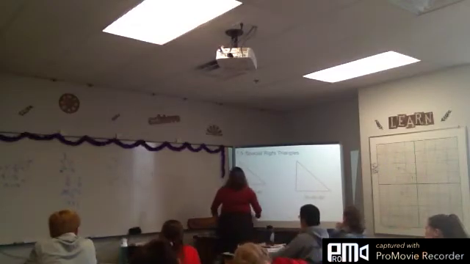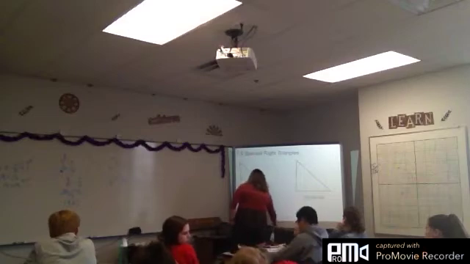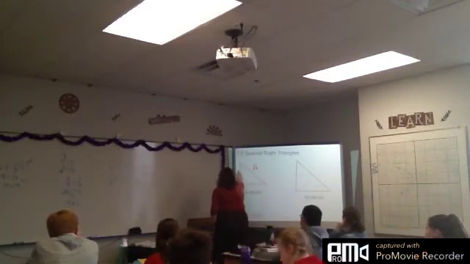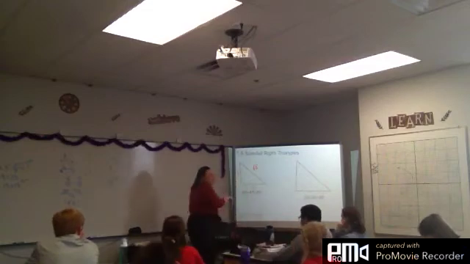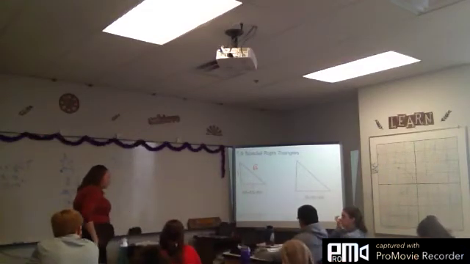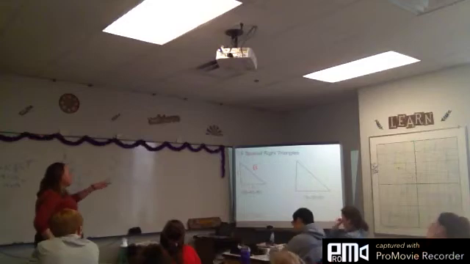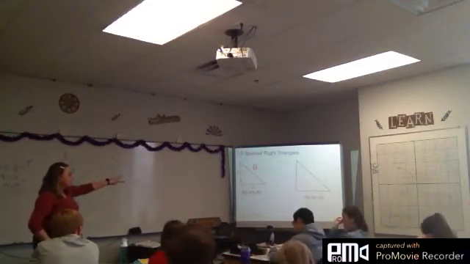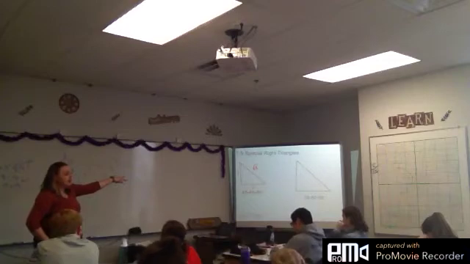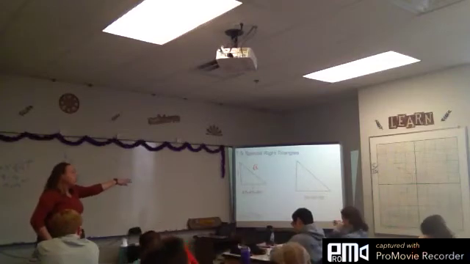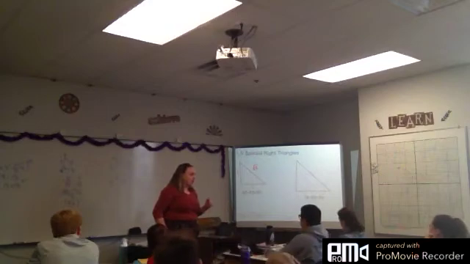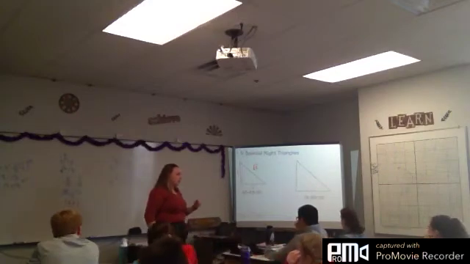If I have a 45, 45, 90 triangle, it looks something like this. The hypotenuse is radical 2, and these sides are 1 and 1. Okay, the 2 sides that connect to make the right angle are going to be the same length. The hypotenuse is going to be radical 2 times that length.